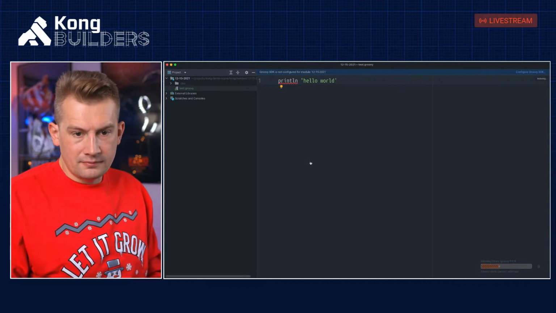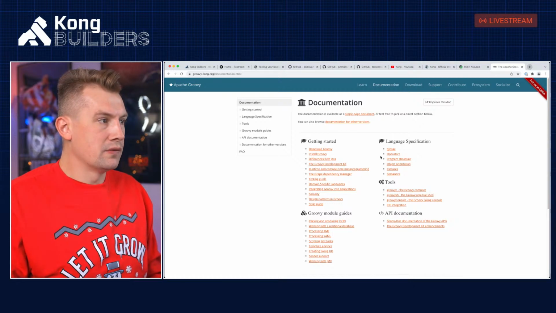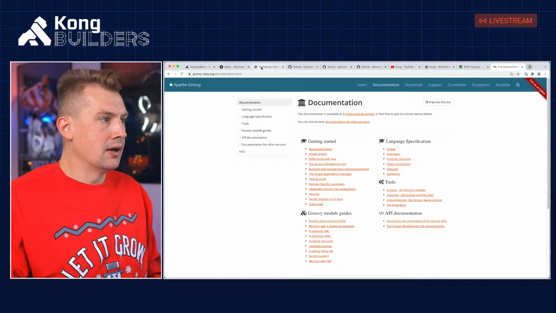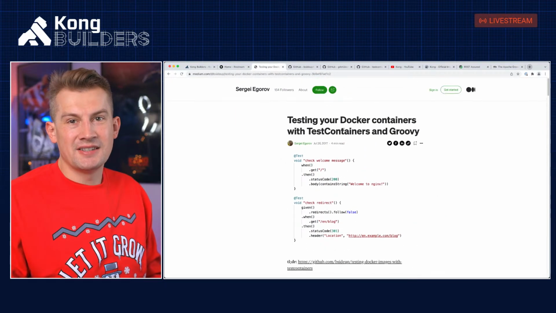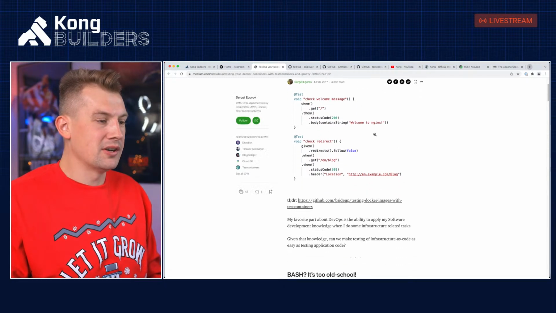Now, my dear friend and one of the core members of the Testcontainers framework, Sergey Egorov, back in the day wrote a blog post in 2017, a long time ago. I was just researching what cool things we can do here.